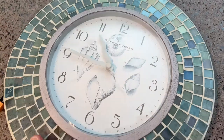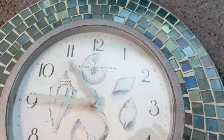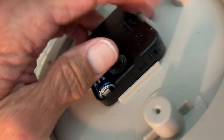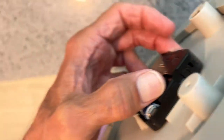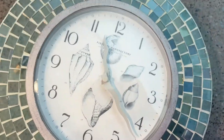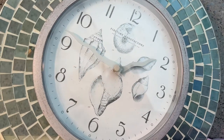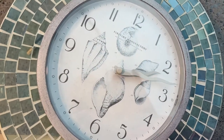Do any of you ladies know what time it is? So what you're saying is it's 2:15. Set the time — I got to move this thing right here. You just move that, and then we're just going to move it like this. I'm going to go to 2:15. There's 2, and there's 15.